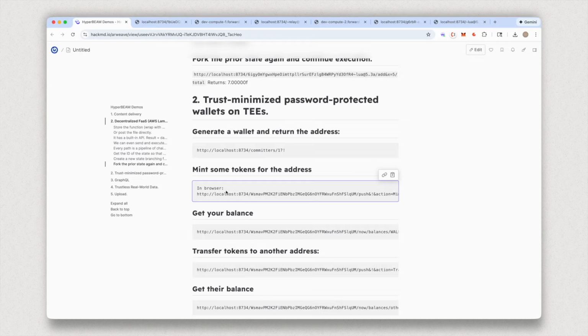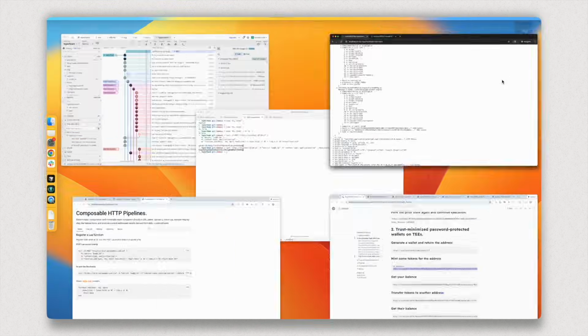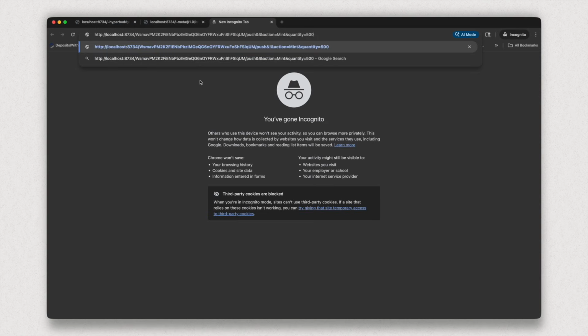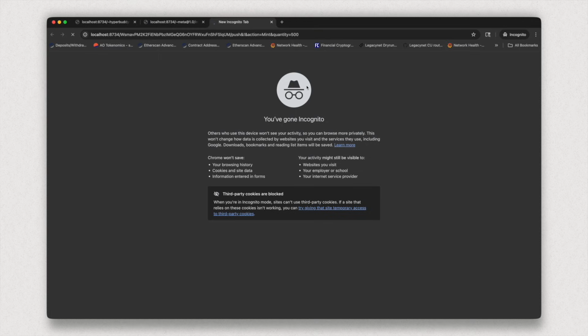So for example, we have another AO process that we set up earlier, and it's just a token, except it has this one novel feature, just for the sake of testing, which is that anyone can mint. It's not a very good token. It's not very good value at all. But anyone can mint. And what we're going to do is go to that process ID, push, and bang again, and that's going to sign that sub request inside the pipeline. And we have action mint and the quantity 500. So we want 500 tokens.